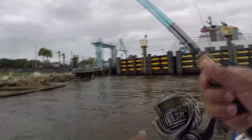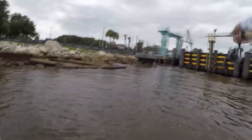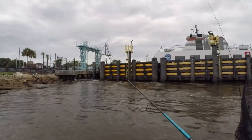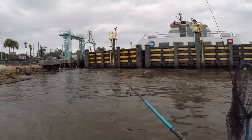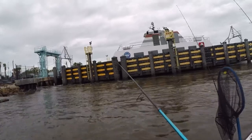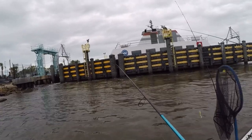And this area here has a lot of structure, especially submerged rocks. So whatever your captain tells you to do, you do it. So I cast my dirty boxer back out there and retrieve it slowly. And man, he was right.